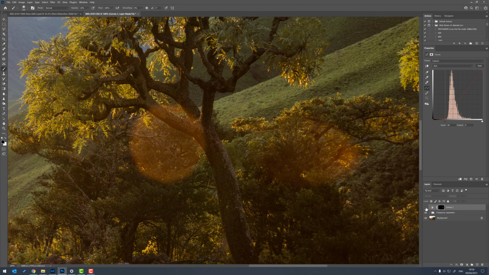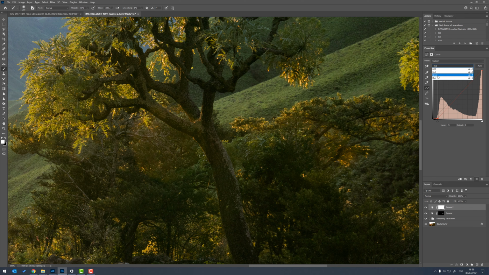So there's our before and there's our after. I mean, there's absolutely no way anybody's going to notice that the flare was here, that's for sure. Now this one is still a bit too obvious, so I'm just going to create a new curves adjustment, and we're going to do exactly the same thing. I guess you could actually just duplicate the same layer and use that adjustment, but take away a bit of red and a bit of green, and again invert that mask. So selecting it, Control I so that it's black, and then again painting in white into this area very gradually. Let's do it 30% at a time again.